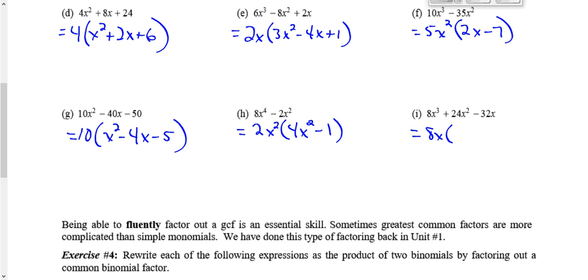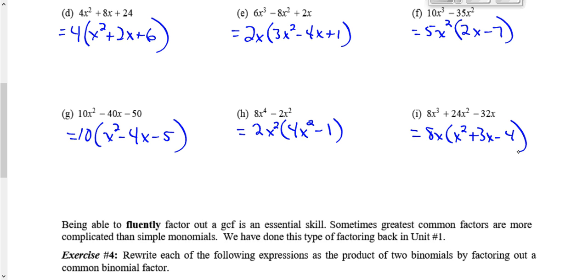Okay. And so what did we have left here when we factored out this 8x? X squared plus 4 minus 4x. So 8 divided by 8. Minus what? 4, right? Minus 4x. Why x? We divided the x out of that term, right? Okay? All right, so you're kind of getting this.